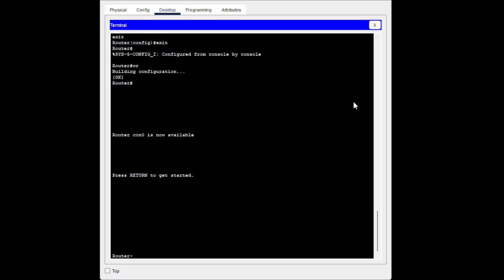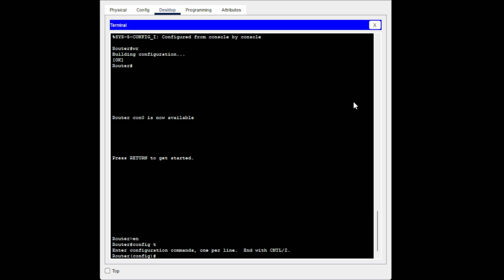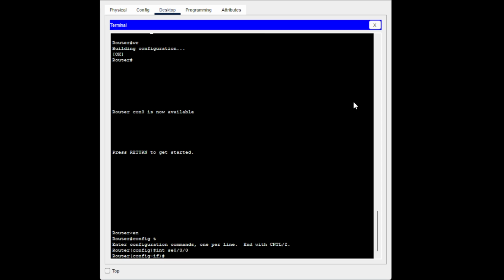So first enable, config t, then interface S0/3/0, its IP address 192.168.3.1, 255.255.255.252.